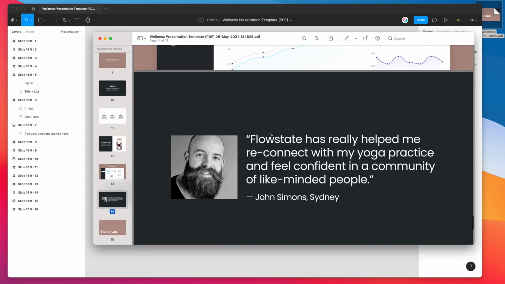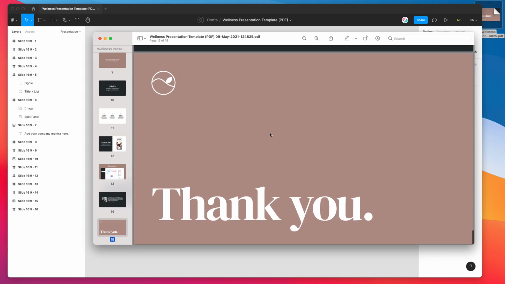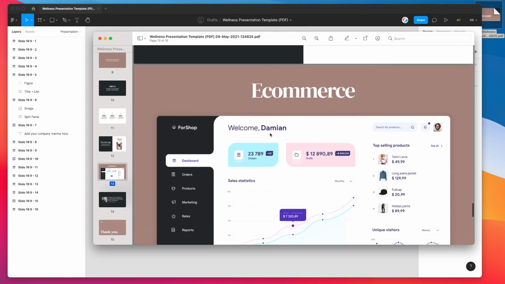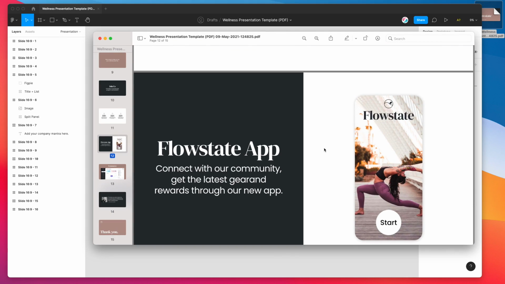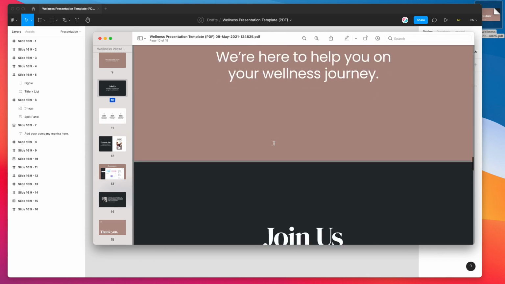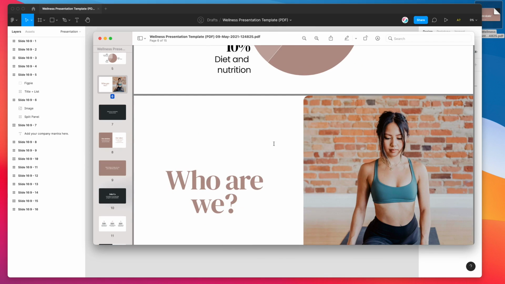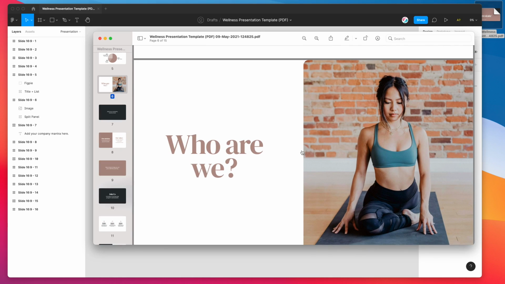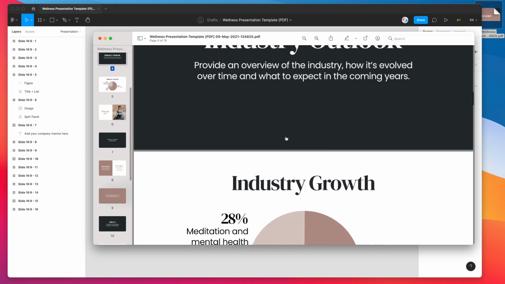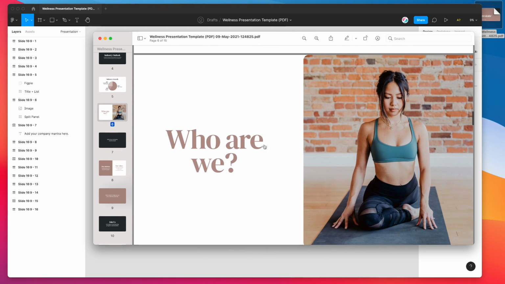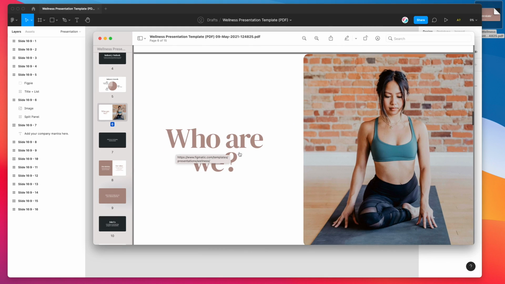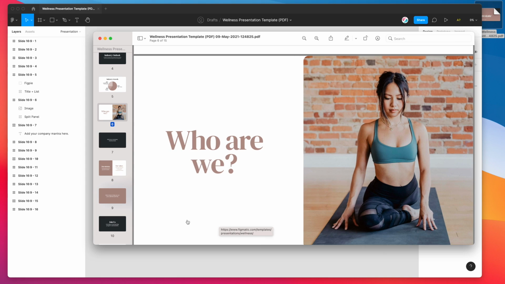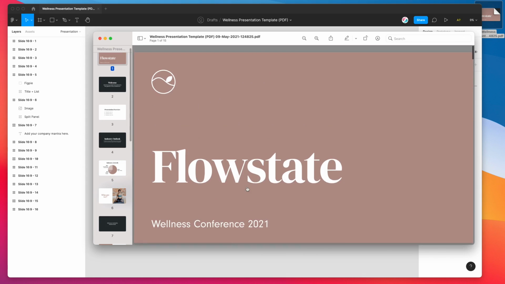So this is a fully interactive PDF. You can send this to anyone. It doesn't really matter what software they're opening it with. These links will be contained and they'll be clickable. So yeah, it can be really handy if you're putting together a deck that contains a mock-up or some sort of flow that people can actually click through. Or if you just want to include links to external URLs, if you've got some references or something in there that people can look at, that can be really handy as well.